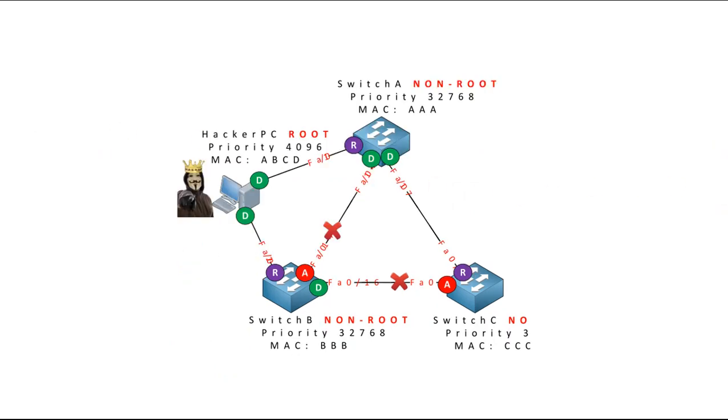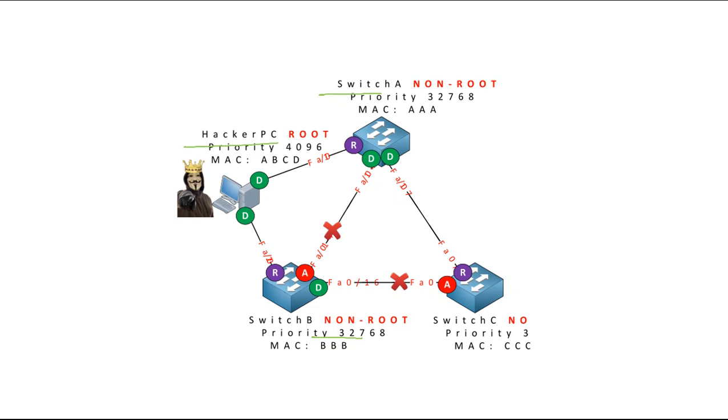So here, the hacker PC, or the PC of the previous topology, will become the root. Wow, that's very crazy. Switch A becomes non-root, switch B becomes non-root. You could even do a man-in-the-middle attack without anyone knowing. Imagine I connect my computer to the switches. If I become the root bridge, all traffic from switch A or switch C towards switch B will flow through the hacker PC, where we run Wireshark and wait till the magic happens. We get all this traffic and the data from Wireshark.